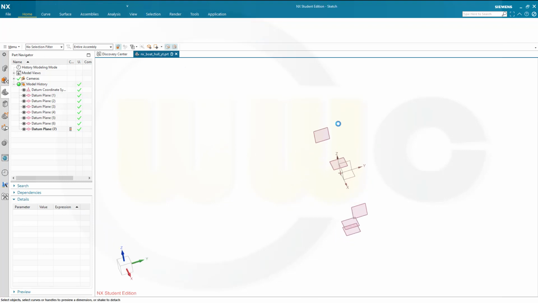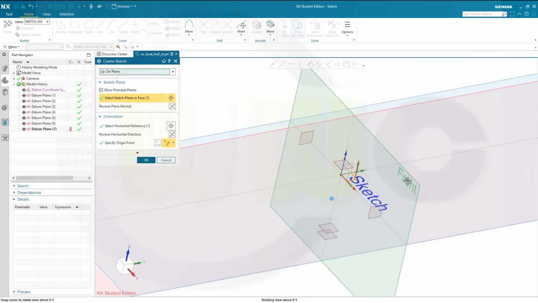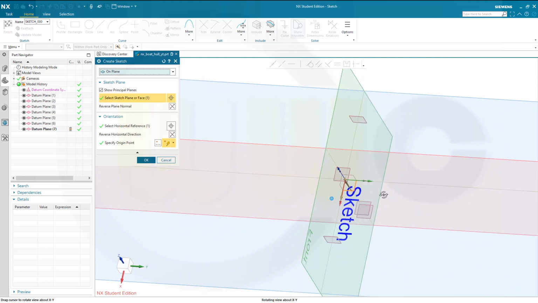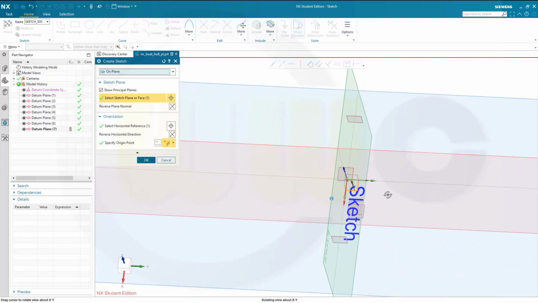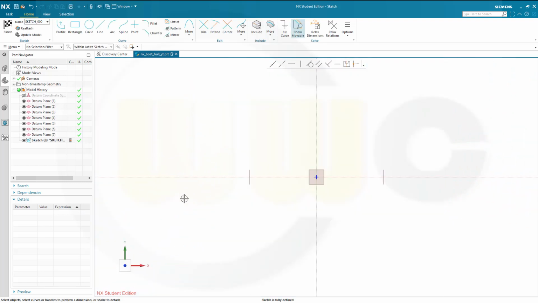So go for a sketch, select this plane, and I want it to be like this, so I could change. Oh yeah, let's do it like that. Doesn't really matter. Okay, and you could do it with an angle of minus 90 degrees.